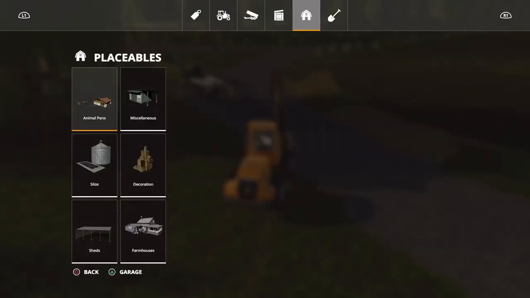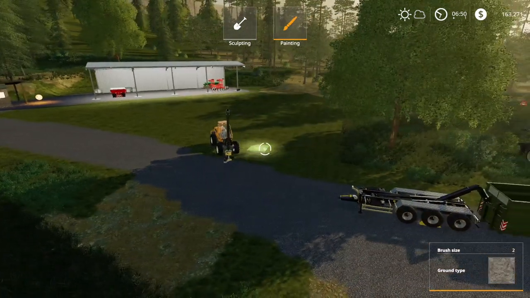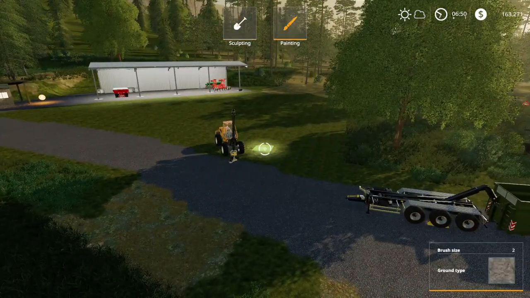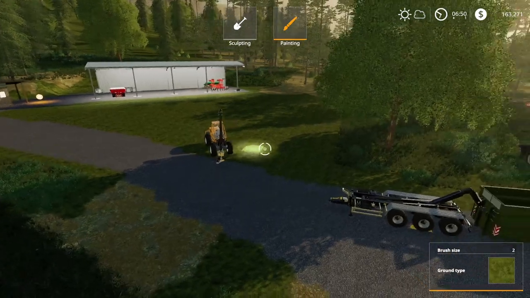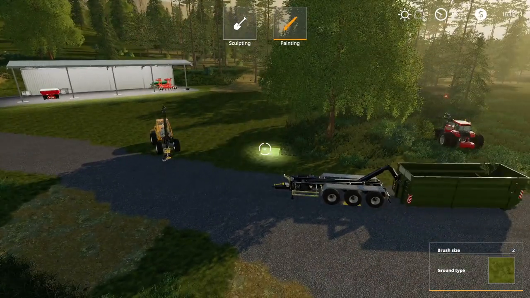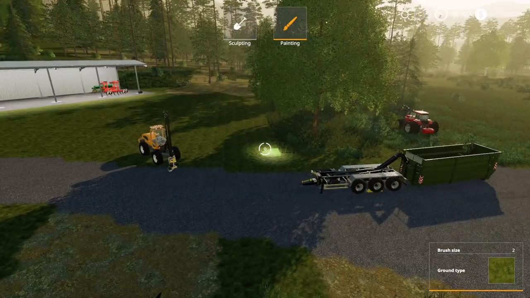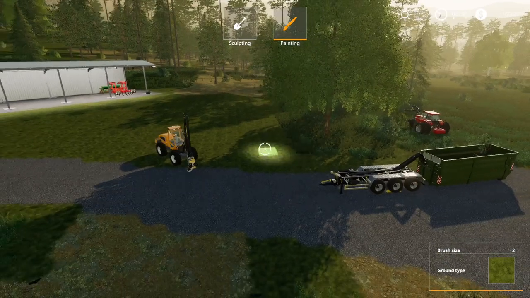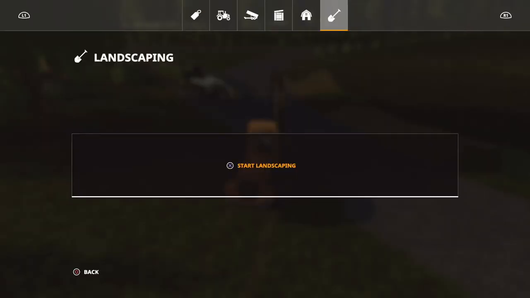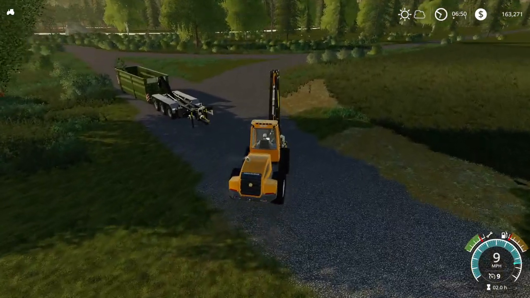I am just curious whether or not this map is set up to do the grass. If I put grass back painting, no. It does not plant the grass. All right. So wherever we do something, it's done.